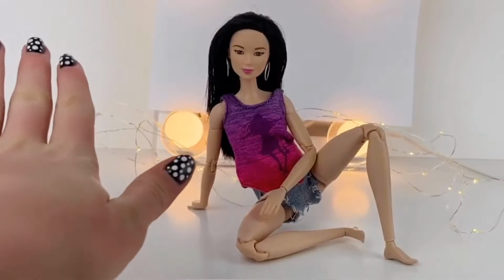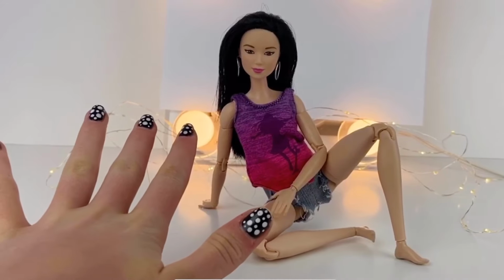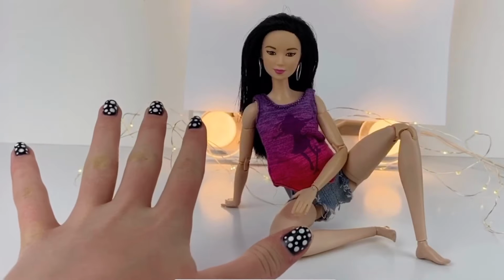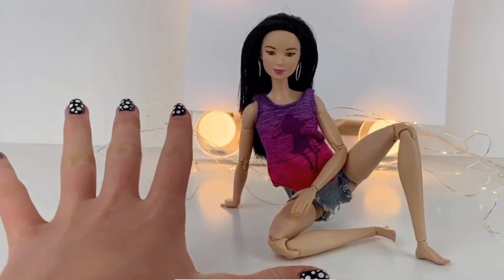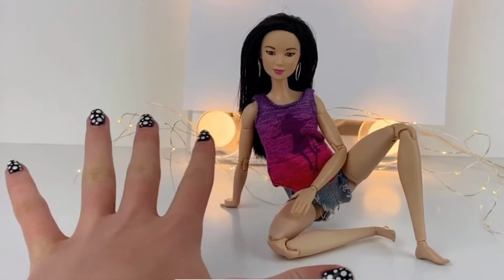So this is how the setup is looking so far. The background looks really crazy, but I think when I take it in portrait mode, it'll blur out the background, hopefully, and we won't see all that imperfection going on.